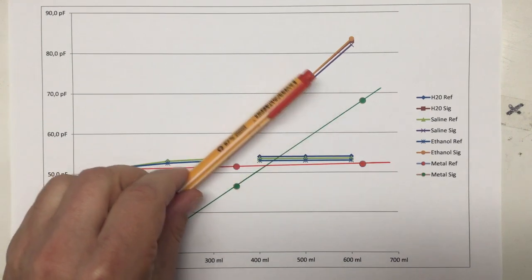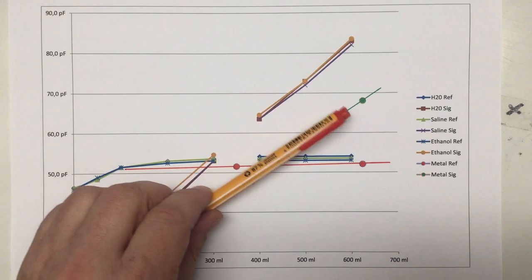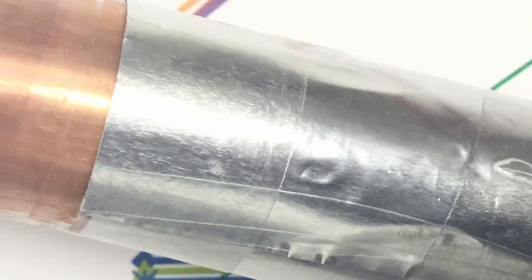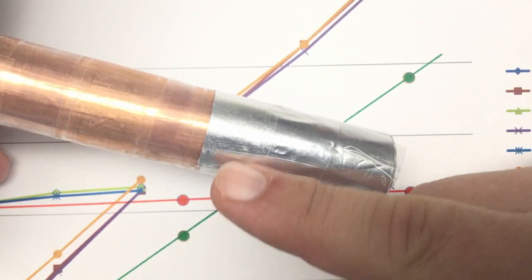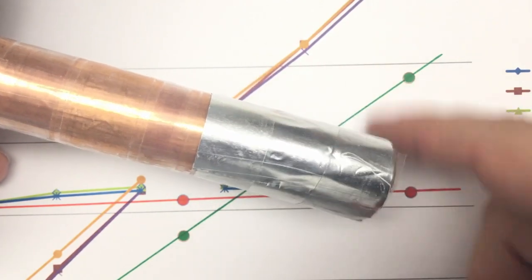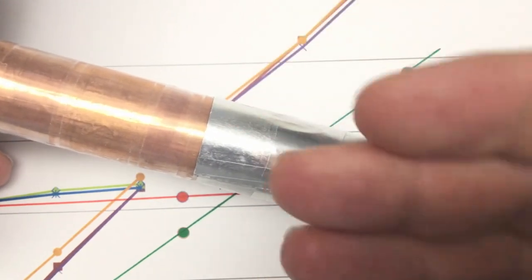And the difference here between capacitance is easy to explain. That tinfoil sheet wrapped around my sensor, there are air gaps. There are air gaps everywhere. And this, of course, is decreasing the capacitance compared to if that would be really wrapped absolutely air free, without any air gap around our sensor, like our liquids do.